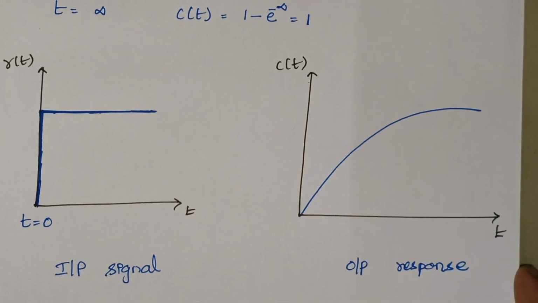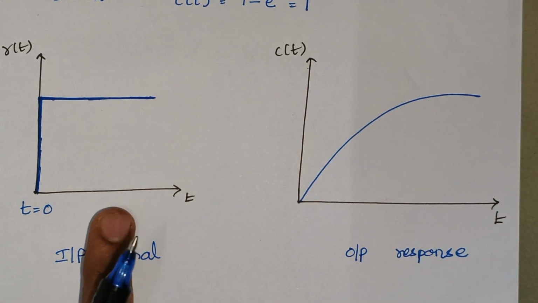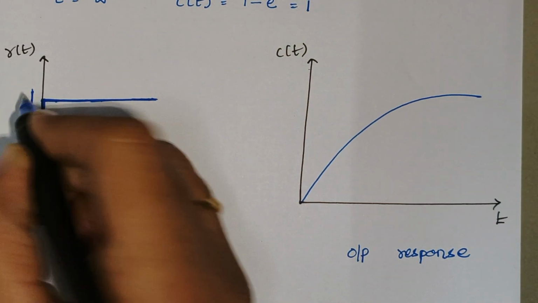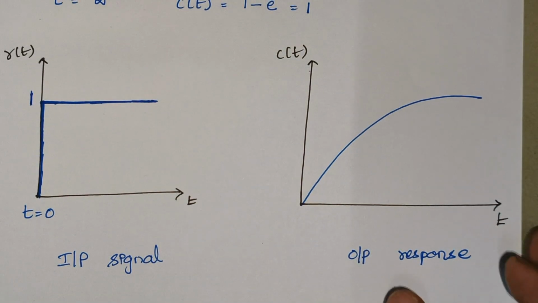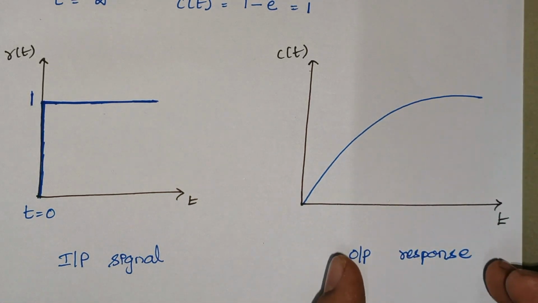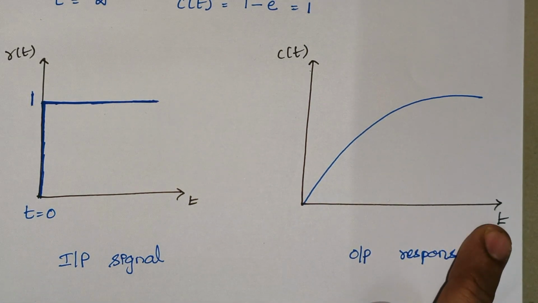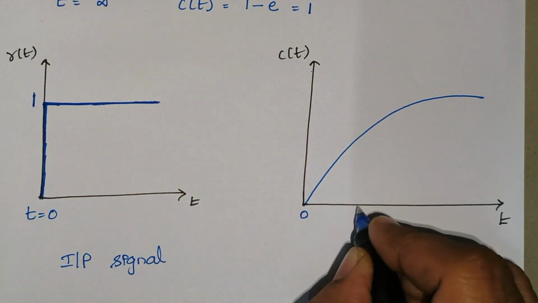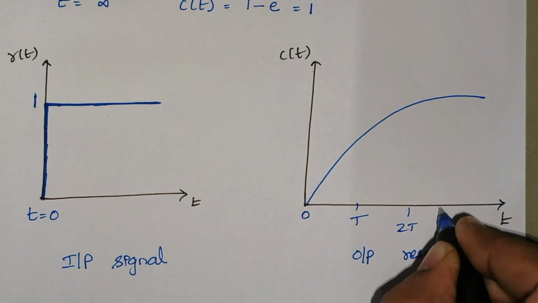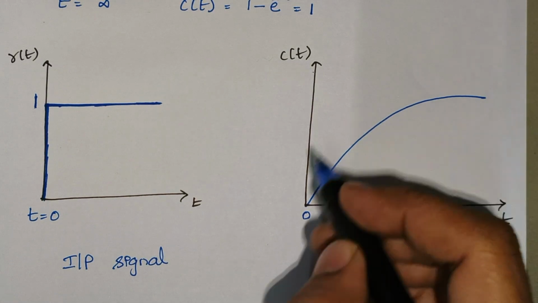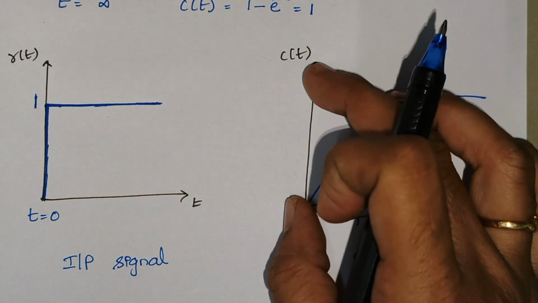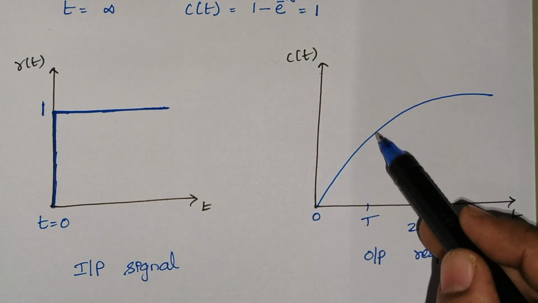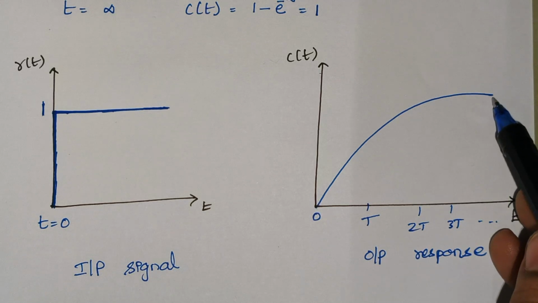When you look at the graph, this is your input signal. This is a step input signal, right? And it is a unit step. The maximum value is 1 here. So we are drawing the output response with respect to t and C of t. Here the values of t are respectively 0, T, 2T, 3T, and it goes on. And similarly here also we have the respective values. So when I draw the graph, the output will be like this.